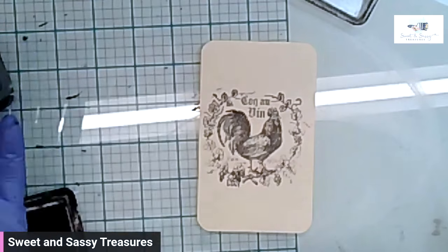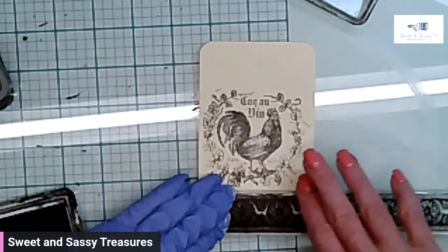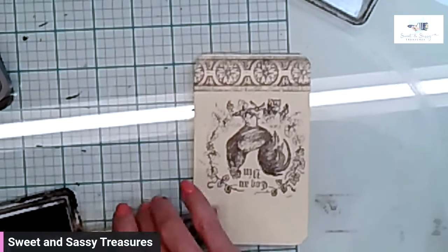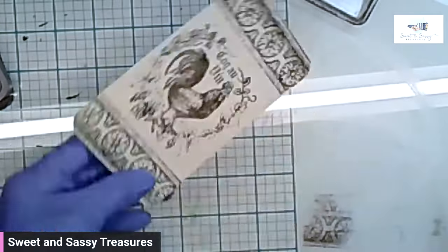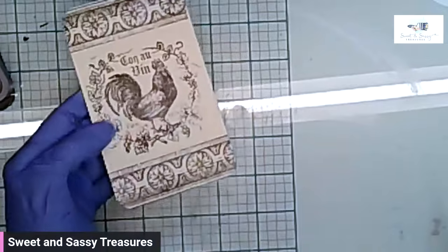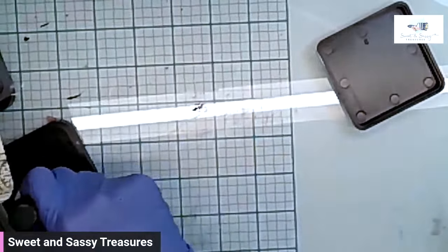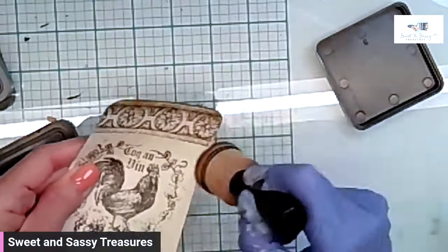So this is cool, right? But once I add this trimming piece from Adornment, we get a whole nother vibe going on with it. God, I so love this so much. So I got this, and because I want it to look antique, I'm going to take the vintage photo.